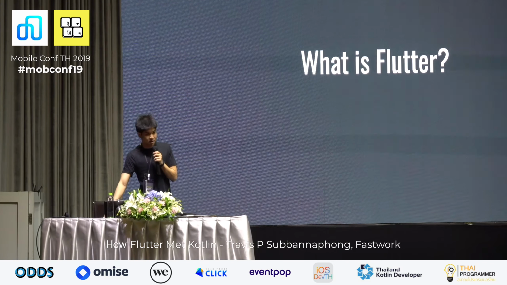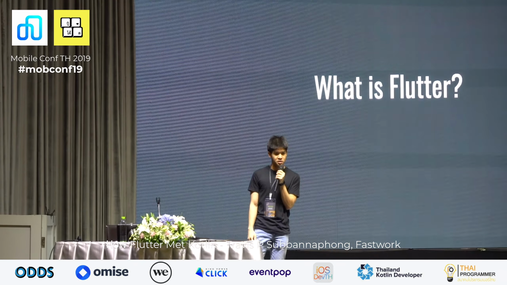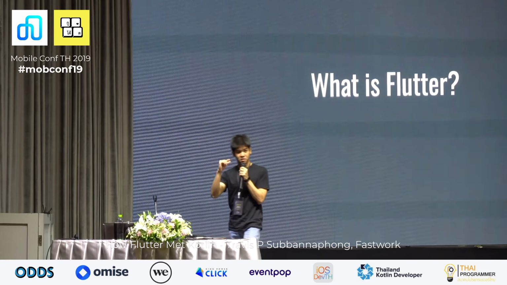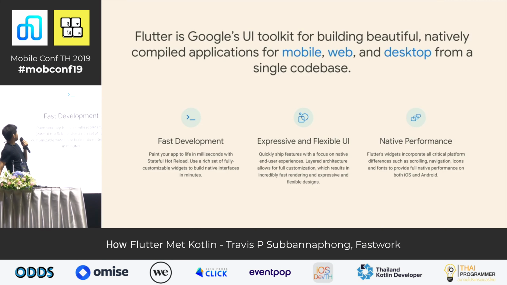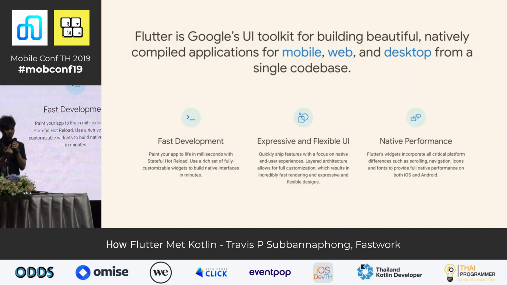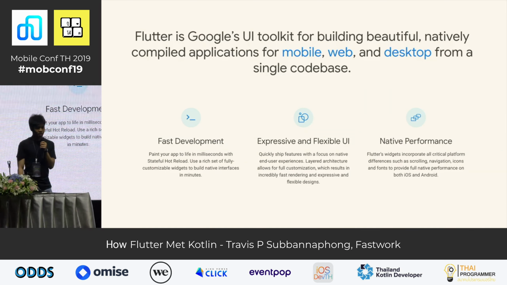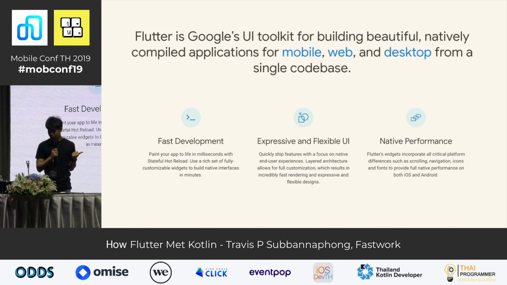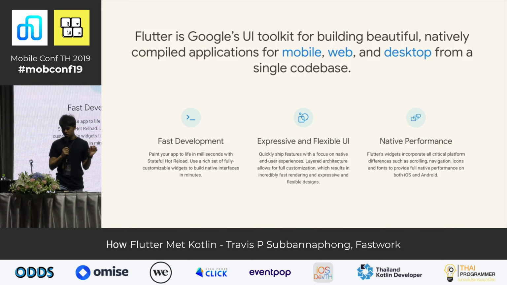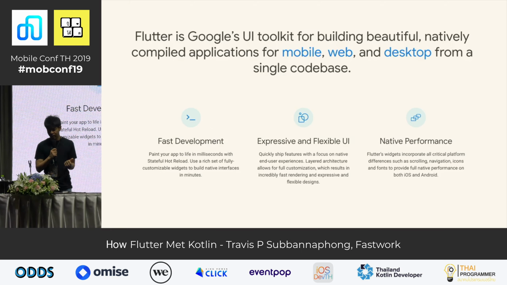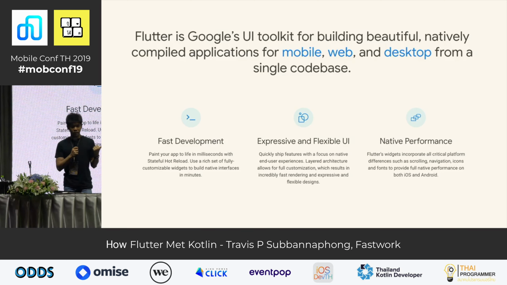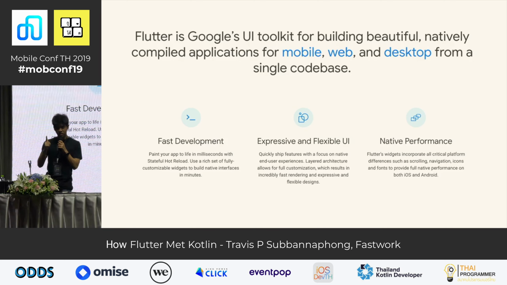Okay. So let's get back to the topic. Since Flutter is kind of new, I'm going to give you a short introduction to Flutter. This was taken from Flutter.dev, their website. Flutter is Google's UI toolkit for building beautiful natively compiled applications for mobile, web, and desktop. It is fast, expressive, and great performance. Now, I haven't tried the web and desktop yet, but I can tell you, Flutter rocks on mobile, and you'll see it today.